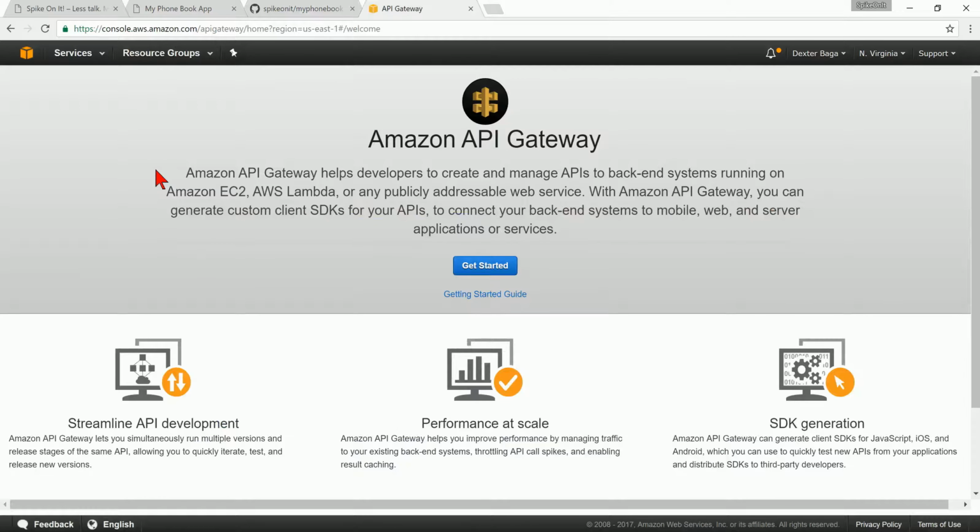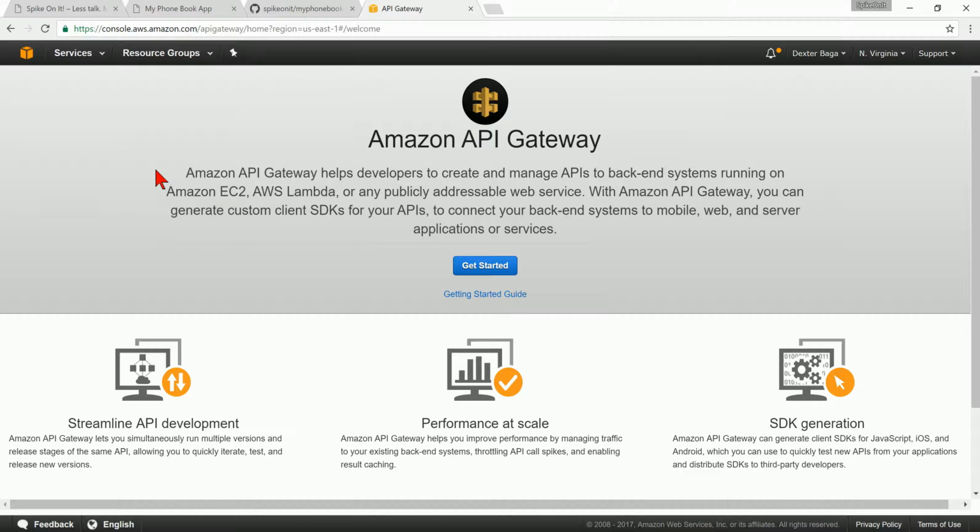It's a fully managed service, which means that if I get thousands of requests, then it will scale automatically for me. I don't have to worry about scaling it. Also, it provides ways to monitor the API usage.